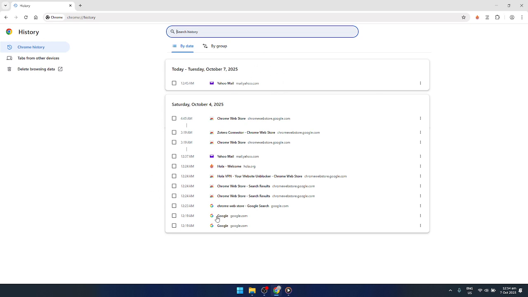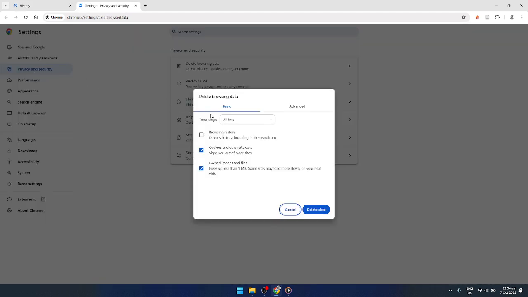On this history page, look to the left sidebar. You'll find an option labeled Clear Browsing Data. Click on it. This will bring up a window where you'll be able to decide exactly what kind of data you want to clear. Now, focus on the Time Range drop-down menu. If you wish to delete all of your browsing history permanently, select All Time. This selection ensures that Google Chrome will purge all historical data saved since you first used the browser.